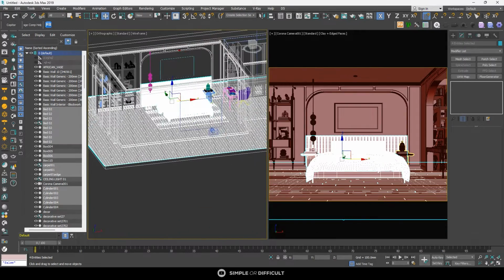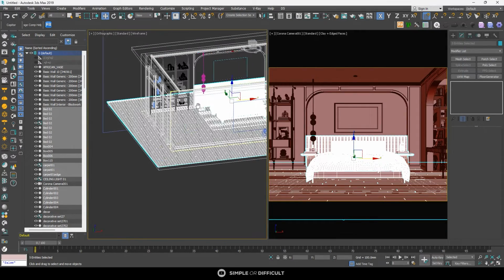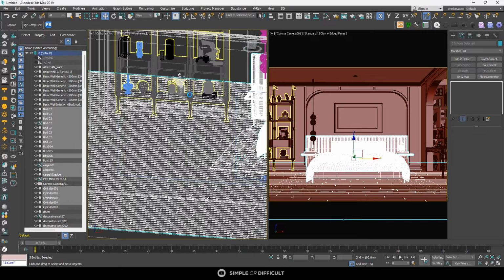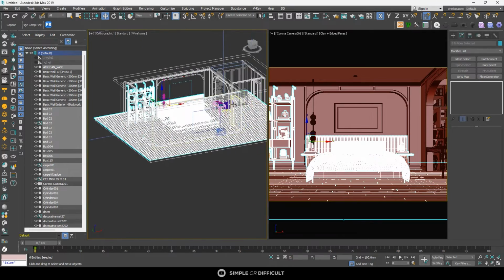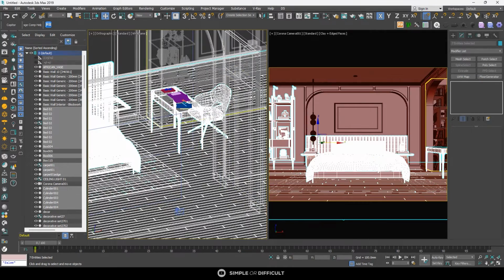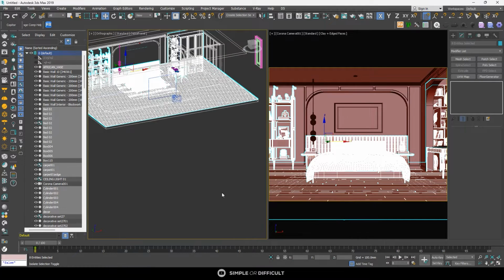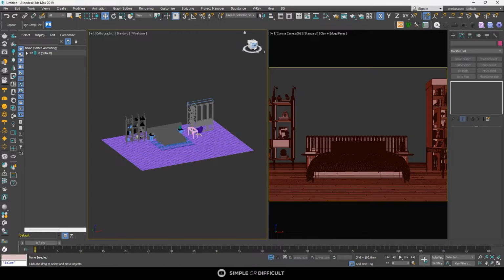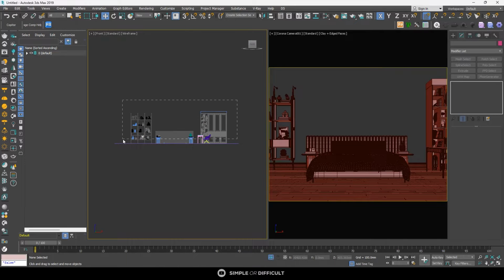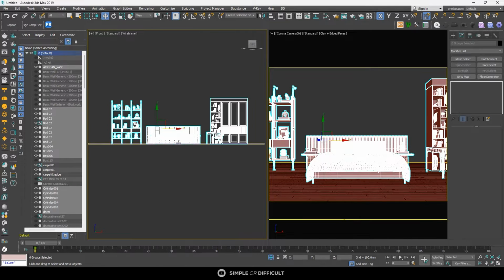We need to raise the models up a little bit, especially the ones touching the ground, because right now they are underneath the floor generator that we just created. So I'm going to select all of them, like so.